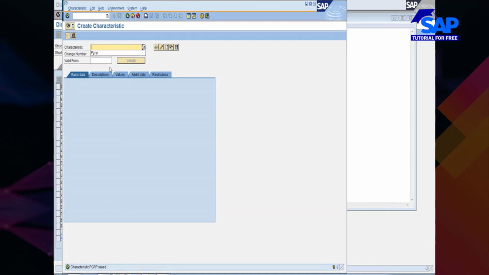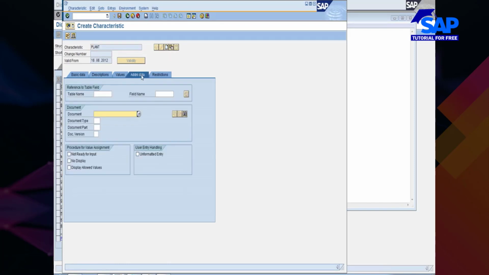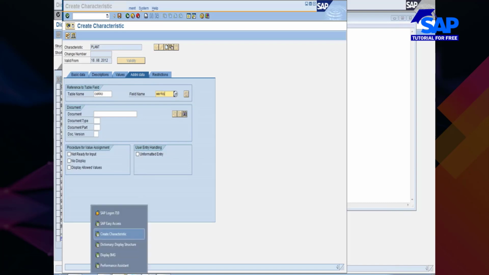Okay, then we have decided we'll have one or two more characteristics. I think one is company code, second one is plant. Okay, so let me go with plant, go with create. Okay, go to additional data. So here it's the same way, CEKKO, and then the plant is WERKS. That's the table field. Because I know the table field, I'm giving it directly.